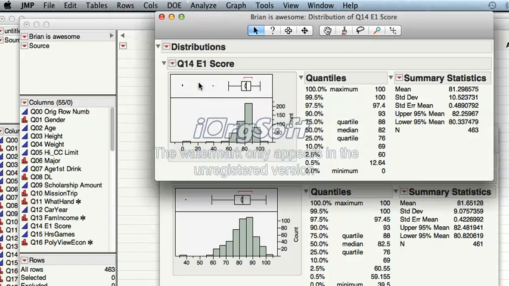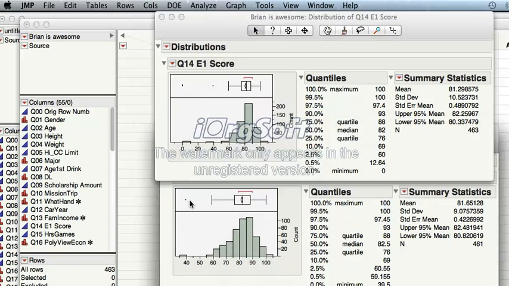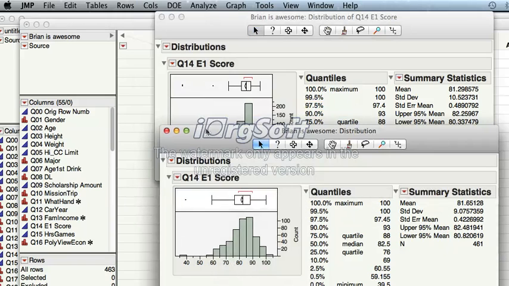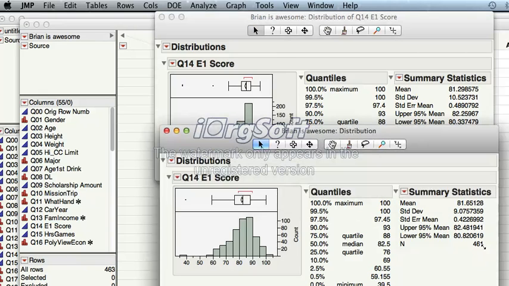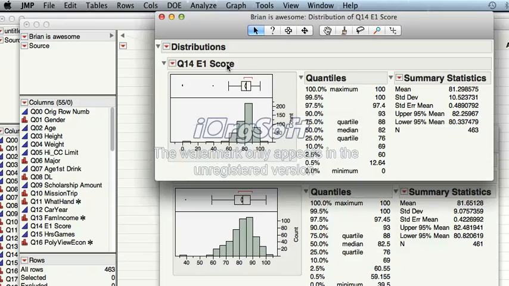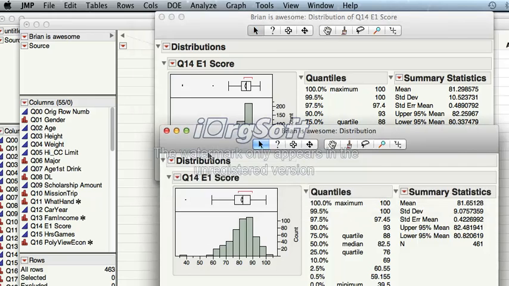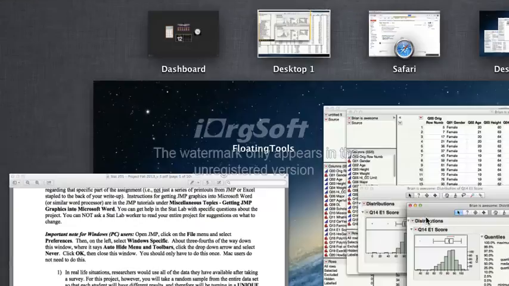Also, a lot of times make sure you do not have points selected, or else they will be included in the output. We do not have any points selected. We can see the difference here that on this one we have 463, and then these have the zeros removed and 461. Go ahead and take 2 screenshots. You'll need these for the project. Take your screenshot of this one and your screenshot of this one, and include quantiles and summary statistics.